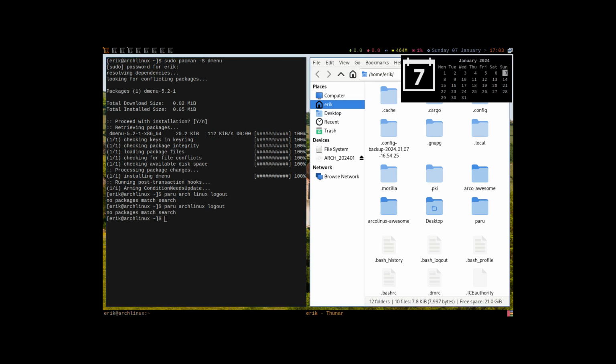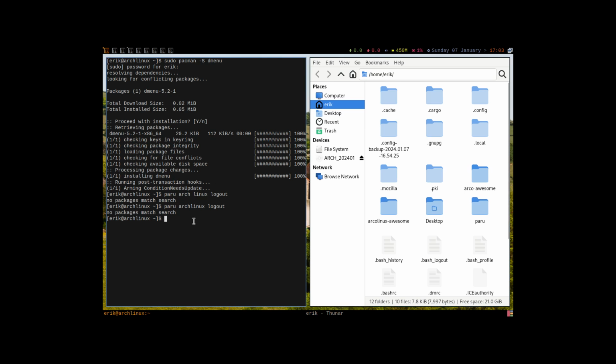Although I thought, let me check in the other system here. I thought there was something. Maybe just logout. Let's see. No, it's out. Somebody deleted it. So we'll get it from the ArcoLinux repo, of course. Now there is actually a super simple thing.